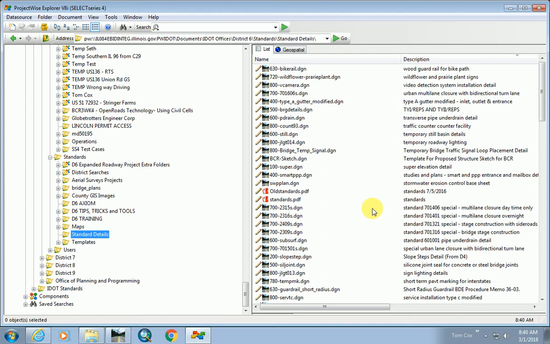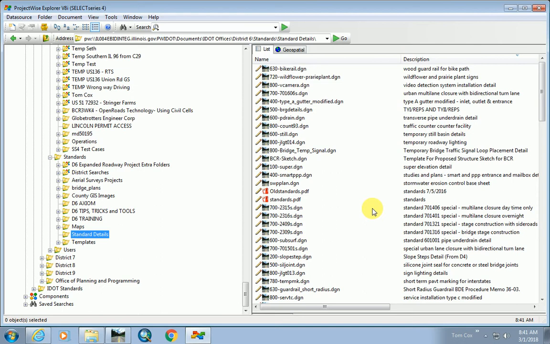The Bureau of Design and Environment keeps track of those. They draft those, they keep those updated, and whenever possible, we use highway standards for details. All of our contractors are used to seeing those. They've been used over and over again, so they work out great statewide. But every district also has their own way of doing things, so to speak, or maybe there just isn't a statewide highway standard that exists. So they create their own district detail and standard, and that's what these are.